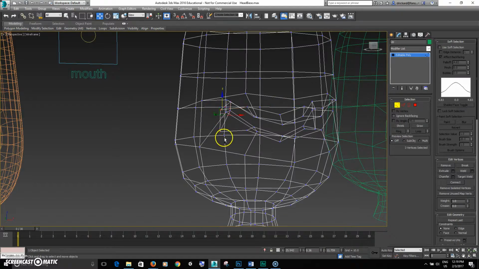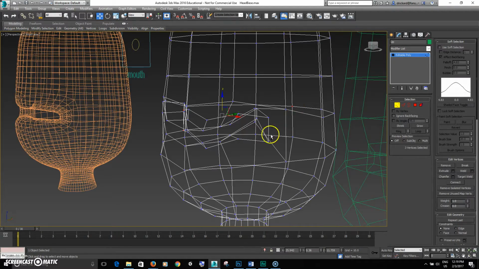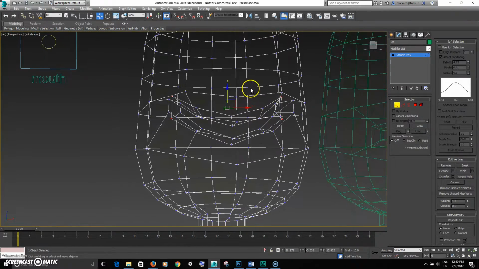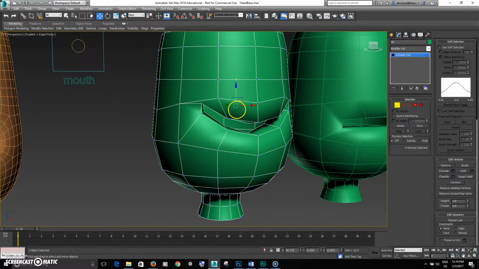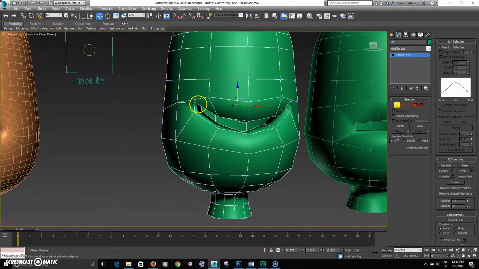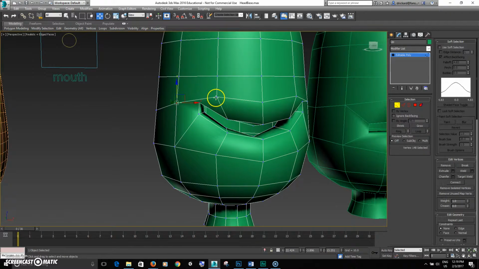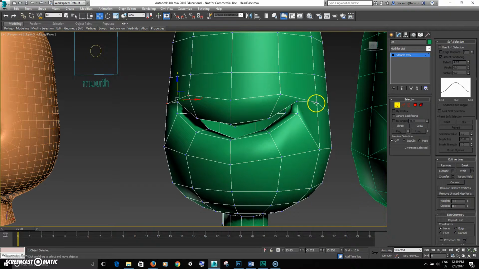Looks like I'm missing the ones in the back, so make sure to grab these ones and just lift those up. Oops. There we go. Now, just because those are lifted up, I still need to lift these secondary ones around it. These will definitely be moving up because they're being pushed on now.